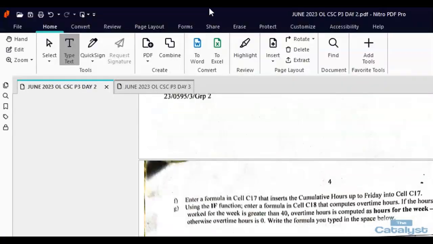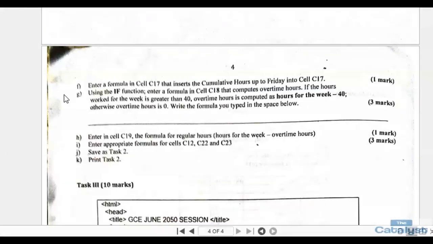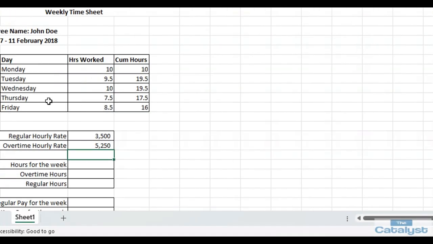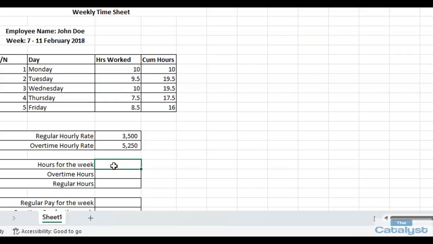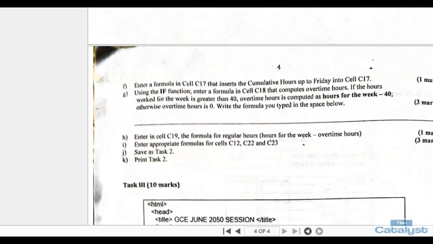Okay, so enter the formula in cell C17 that inserts the cumulative hours up to Friday into cell C17. So C17 is the sum of cumulative hours, these ones. Am I sure? Let's be sure. Enter a formula that inserts the cumulative hours up to Friday.